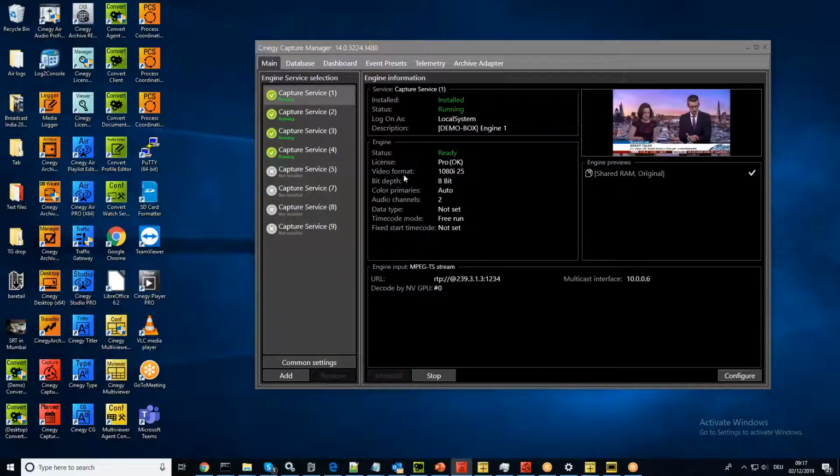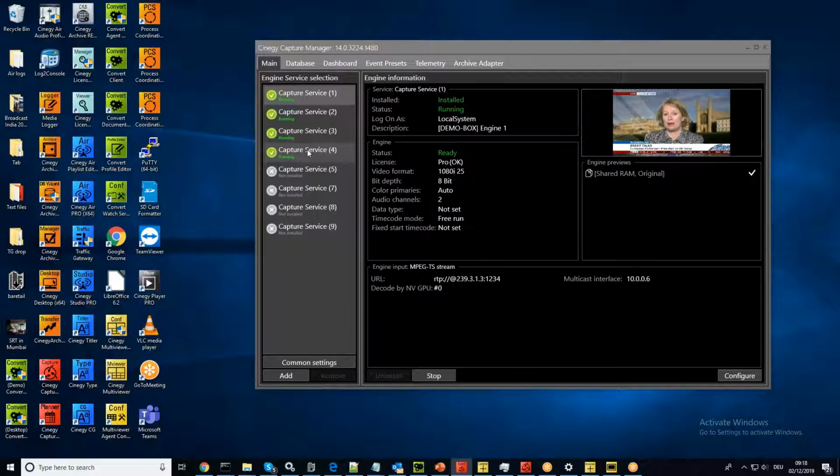We can add the capture services exactly as we need them. I have 8 capture services set up on this machine. I actually had 10 at one point, which should show you how flexible Capture can be, since this is a basic desktop workstation.